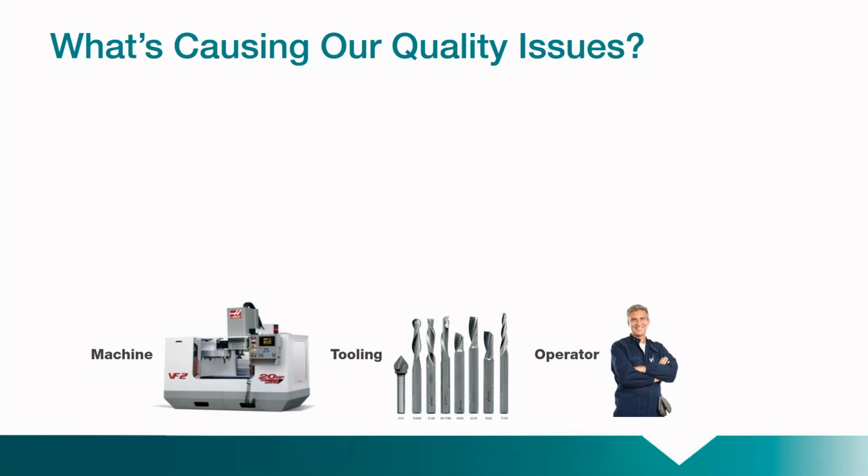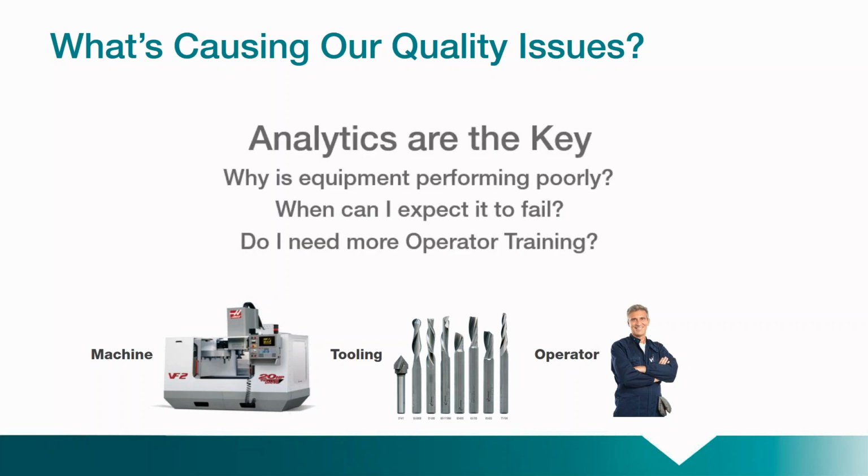The reason for that is because you really want to be able to start analyzing exactly what is going on on your plant floor. Figuring out what's causing your issues with quality has a lot to do with getting the right analytics. So those are the key, and why your equipment is performing poorly, or when can you expect it to fail, or does your operator need some more training? Connecting your legacy equipment just gives you the important data so that it can be validated, and by using those analytics, you can make better decisions about key performance indicators like your goals and how to hone in on exactly the ones that you should be focusing on.